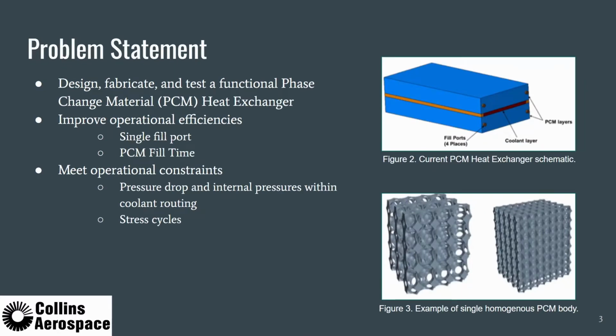The problem statement was clearly defined by Collins Aerospace. We were tasked with designing, fabricating, and testing a functional phase-change material heat exchanger. A phase-change material is something such as ice, where when environmental temperatures change, the internal substance temperature remains constant throughout the process. We are also tasked with improving operational efficiencies and constraints as shown.